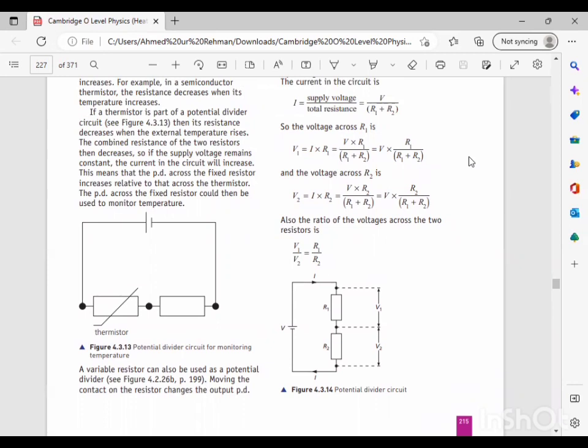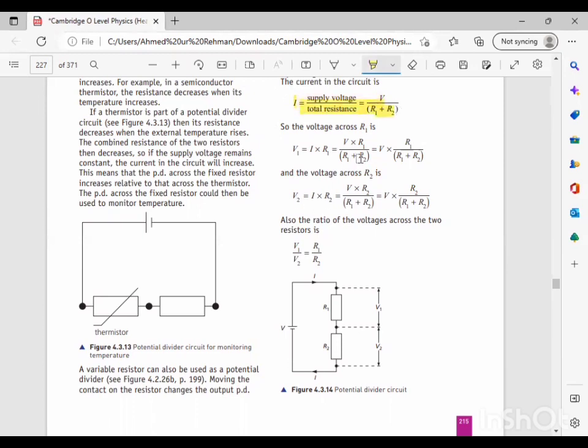I know my resistance is the overall sum, so what I can write is R1 plus R2, and I know that the overall voltage is going to be that of the supply voltage, right? So if I need to write the total voltage, I can write the voltage of the source, right? So this is what it looks like. This first thing is because of this thing.